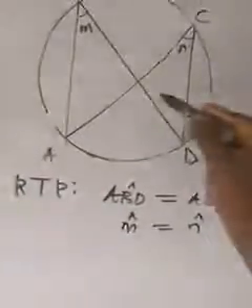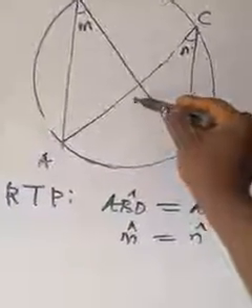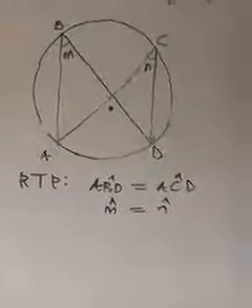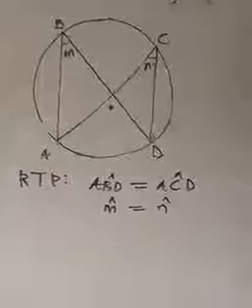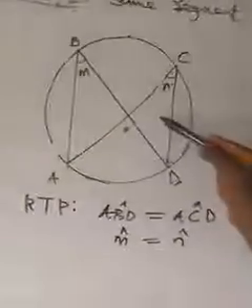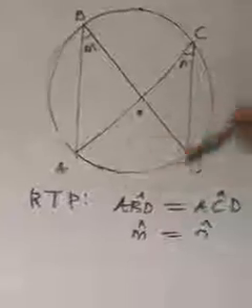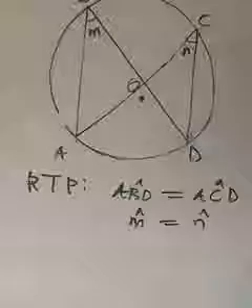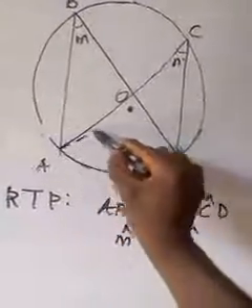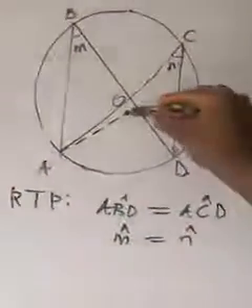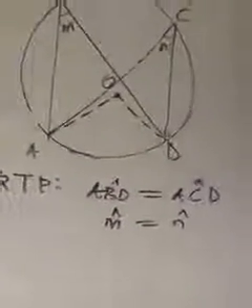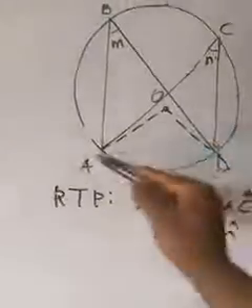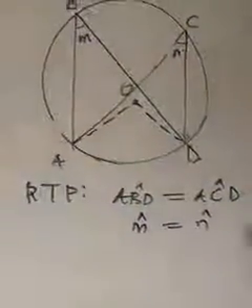We take this point as the center of the circle. When you are dealing with circle theorems, any point inside the circle can be the center of the circle, provided that point is not touching the circumference. This point can be the center, this can be the center. So let's take this as center O, then we join OA, we also join OD. That is a small construction that we need to have. We are joining the 2 points together.